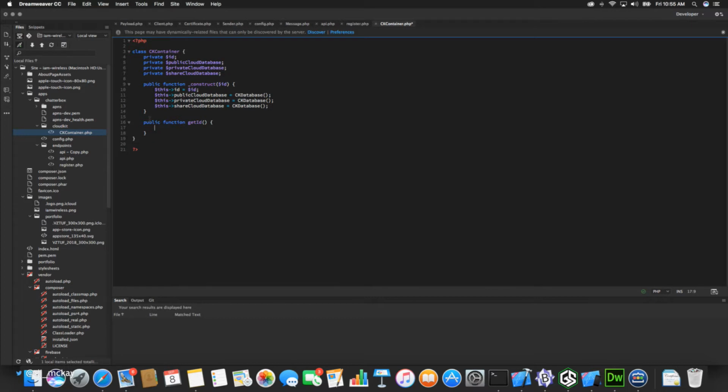Sometimes I just create those variables as public because I'm doing too much Swift anymore, where even variables are, to me, as close to a function as you need in Swift. Okay, so return this ID.